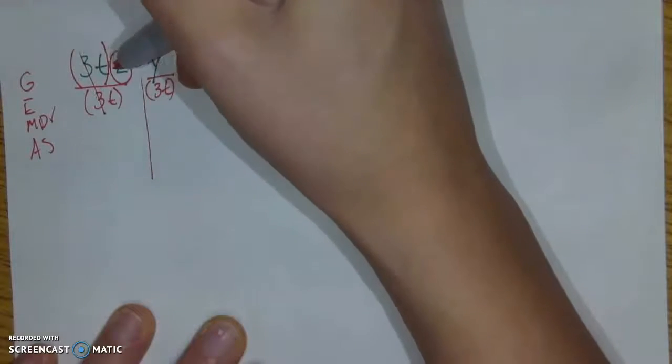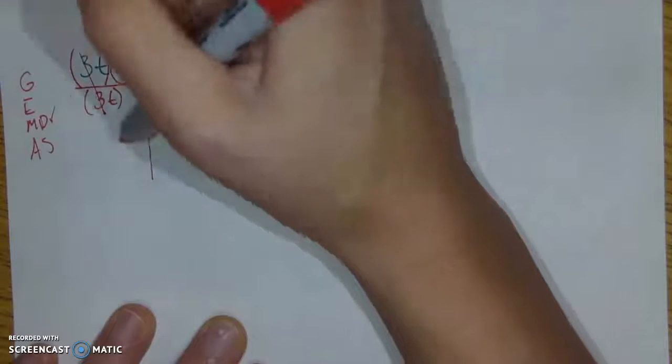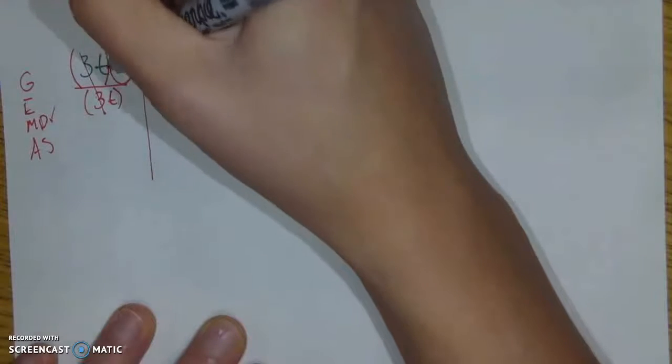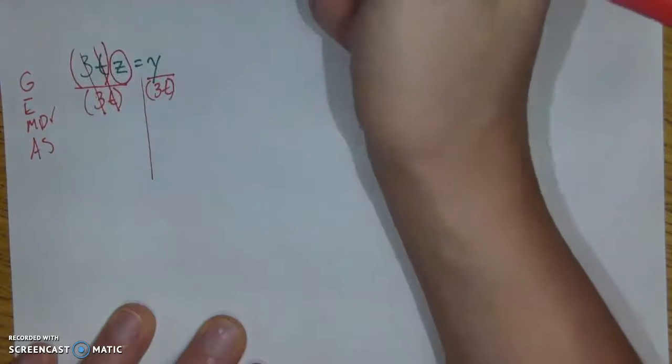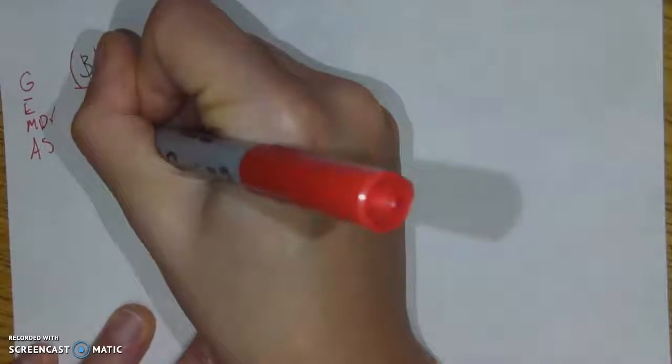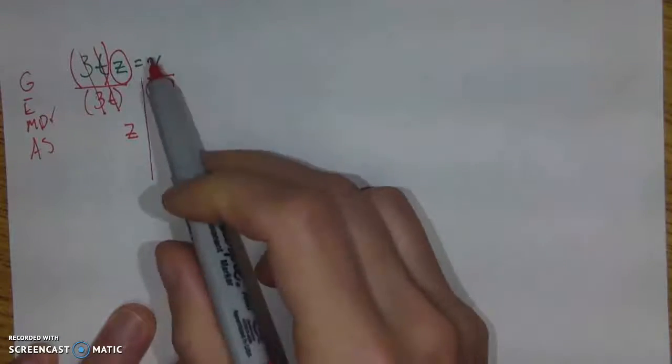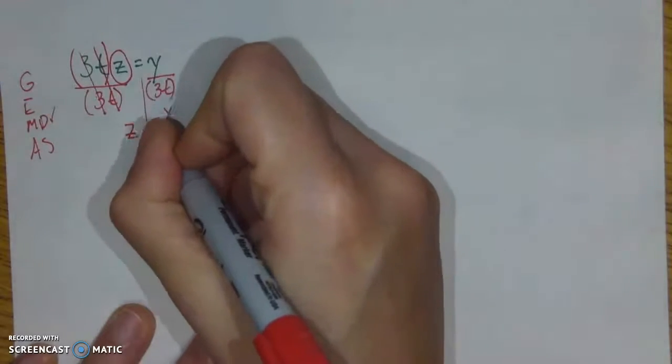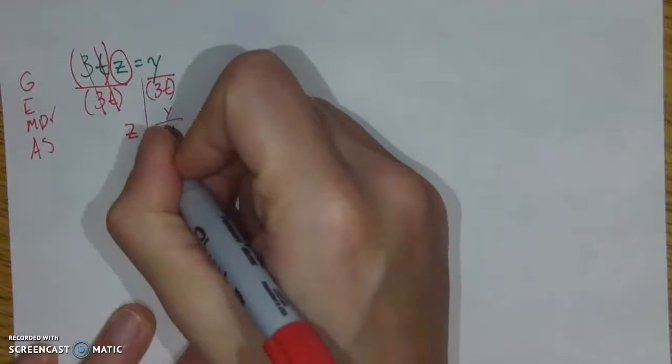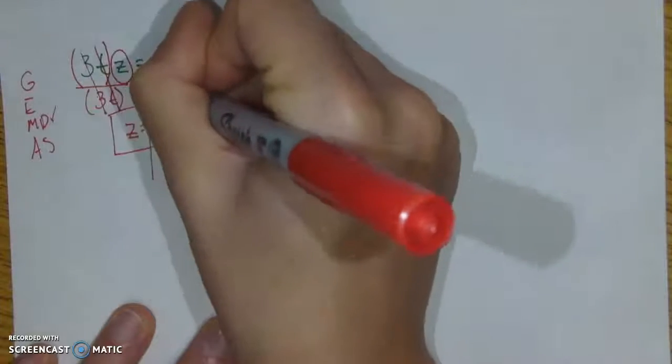So here, notice how the 3 cancels out because we have no addition or subtraction, so we don't have to do that little heart thing. They just cancel each other out. Same thing with the t, it's going to cancel out, and that leaves us with just the z. On the other side, we're left with y over 3t, and there's nothing here that cancels out or simplifies, so that would be my final answer, and I'd have what z equals.